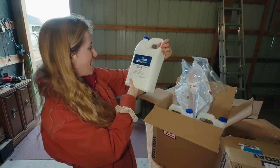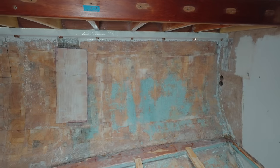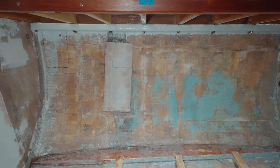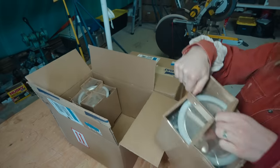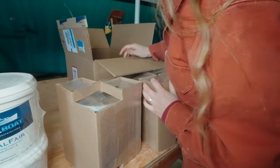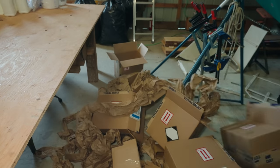Resin for days. Oh yeah, that's another upcoming project, fiberglassing over the uncovered balsa on the interior. We'll be needing a lot of resin for that. So huge thanks to Totoboat for believing in our project and helping us out with these items. Now, let's put them all to work.